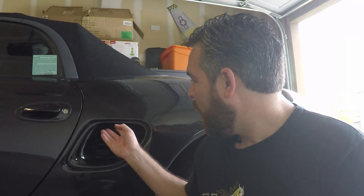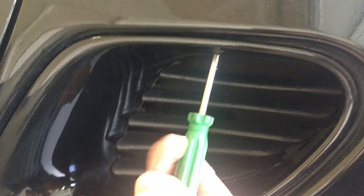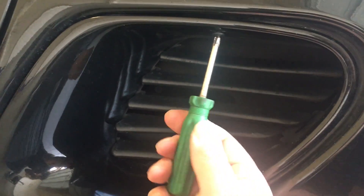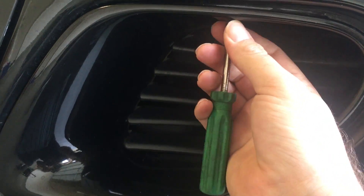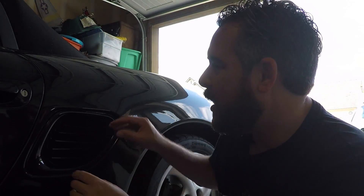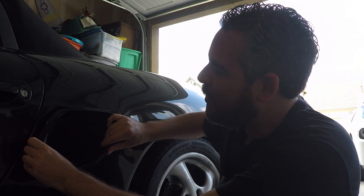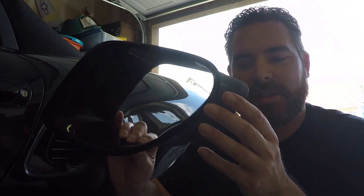So we're on the driver's side — for viewers in the UK, you'd be on the passenger side depending on what hand drive your car is. The first thing is there's a screw up here that we're going to need to take out. I find a small screwdriver works really well because there's not a lot of space right in here. Now once you've removed that, kind of wiggle this out and you'll take out this piece.